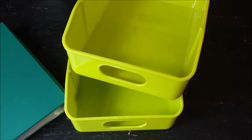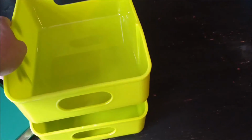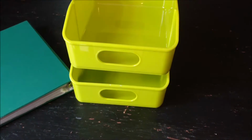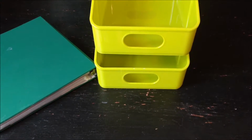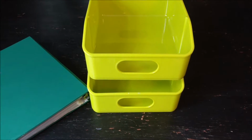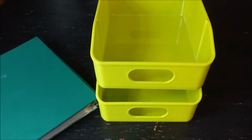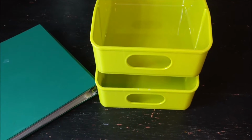So that is how I keep those. Let me show you my bins. These are my bins. I got these on sale, and they were like $5 or something. Anyways, they stack pretty well. They're not perfect, but they will stack pretty well in my refrigerator. I wish I had gotten one more of them because, of course, there's 3 meals. But usually we do make one of the meals the first day, so it's not much of a problem. Yes. So that is how I organize.